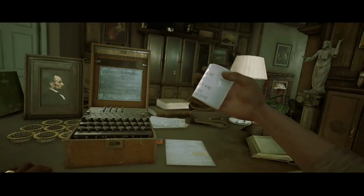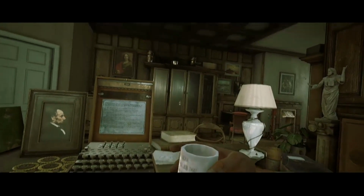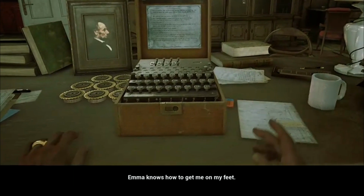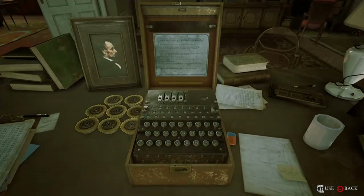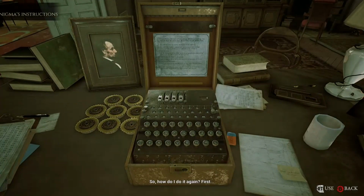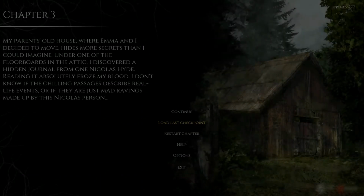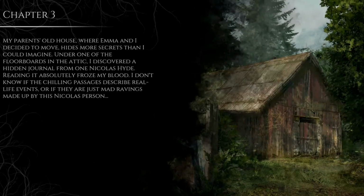Still warm. Emma knows how to get me on my feet. So, how do I do it again? First... That's what I'm saying. How do I do it again? What the fuck? Hold on, this isn't working. Can't click anything. I'm clicking stuff. What? I should consult the manual first. So I'm looking at... Oh wow, I can't. I gotta load the last checkpoint. It wouldn't let me click anything.